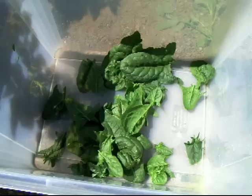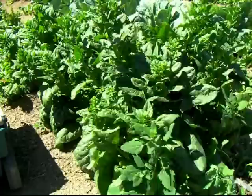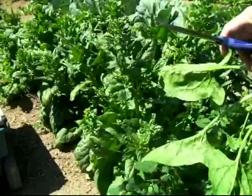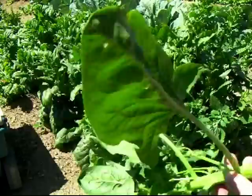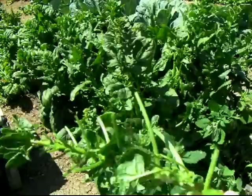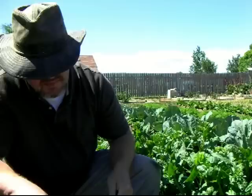I use a clear bucket for fresh garden pickings. With a big bushy bolted spinach plant, reach down to the bottom and clip it — give it a good shake to get spiders, earwigs, and whatever else has been crawling on it off. Then clip right around the base of each leaf and drop them straight into the bucket. When you get down to a little twig, save that for the chickens.